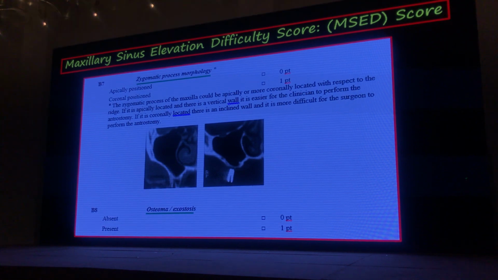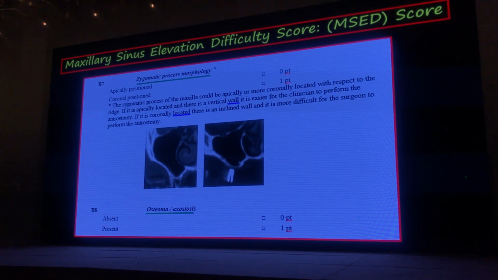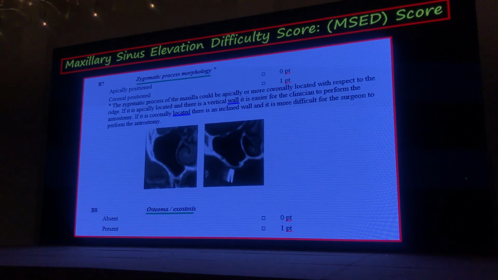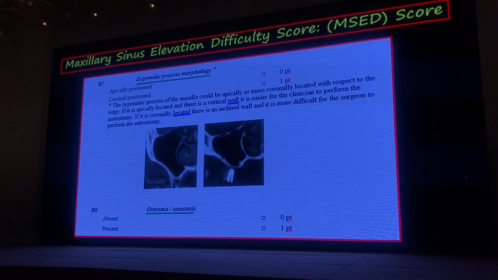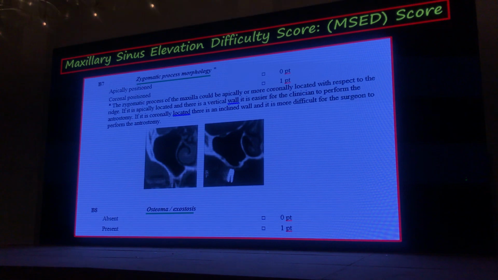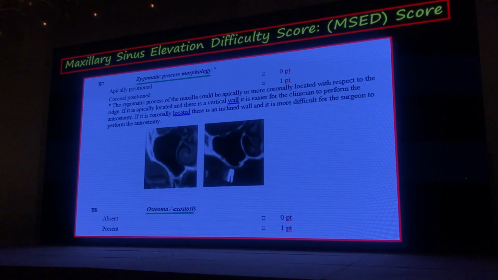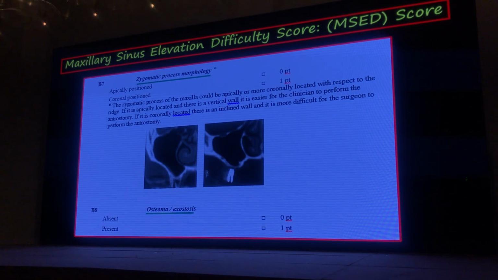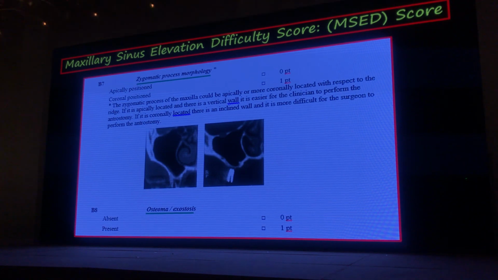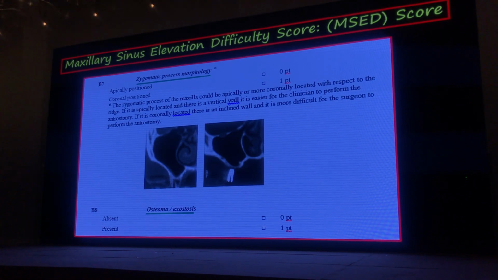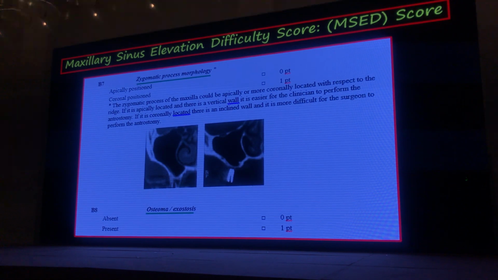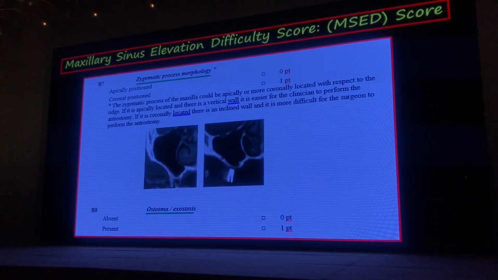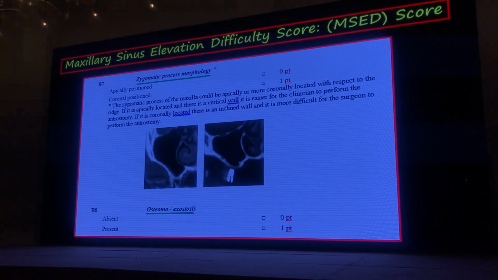There's also something, the zygomatic process. If you put your finger in your mouth, which you're not supposed to be doing in company, but if you look up here, over the first molar is the thickness called the malar eminence. And if you have a lot of crestal bone loss, the malar eminence is right by the crest. And instead of working on a lateral wall, you're working on the bone that's going out at this angle. And that's very difficult to do a sinus elevation. In a case like that, that's the one on the right side, where you have that thickness of bone by the first molar, it limits how you can make your window.